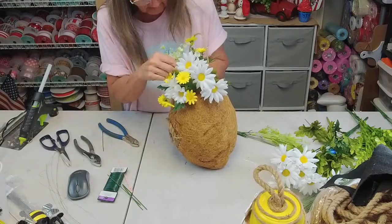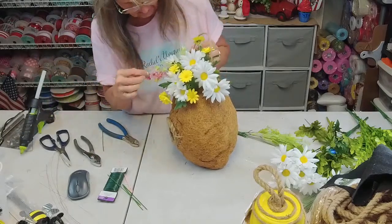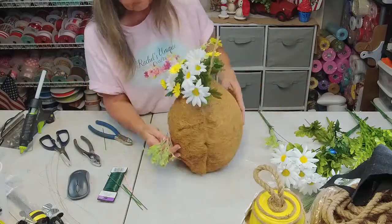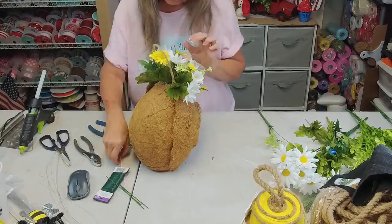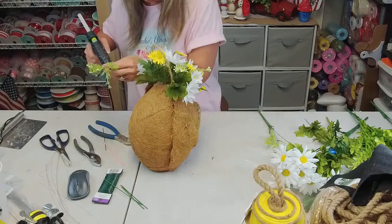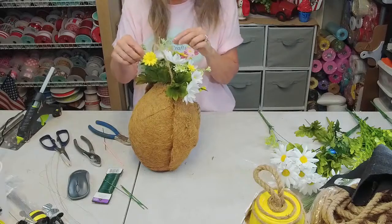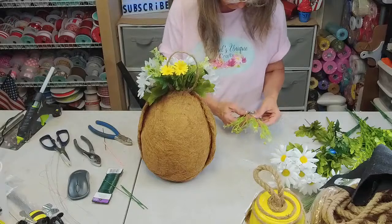So poke your hole. Thank you, Tiff, for that idea. Poke the hole. Put it in there. That's going to give it just a different texture. Kind of break up. Hot glue on this baby. And so it's a cocoa liner. You can hang it out on your porch, or anywhere.